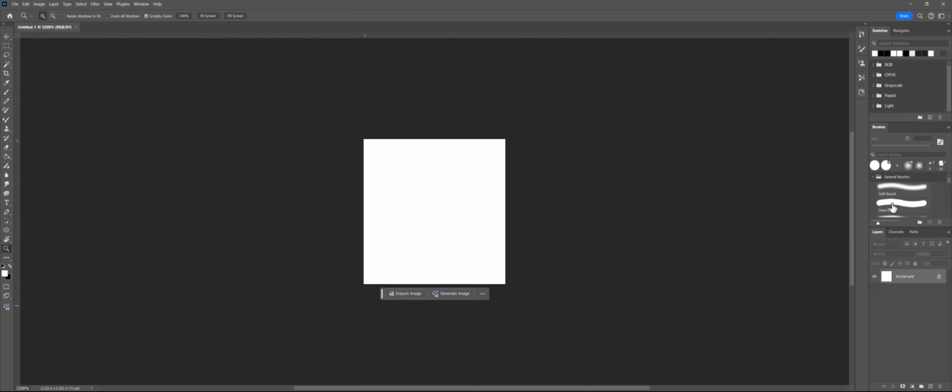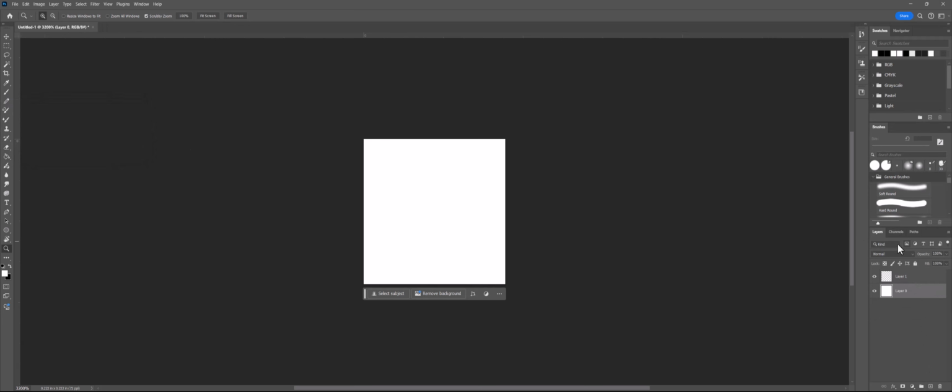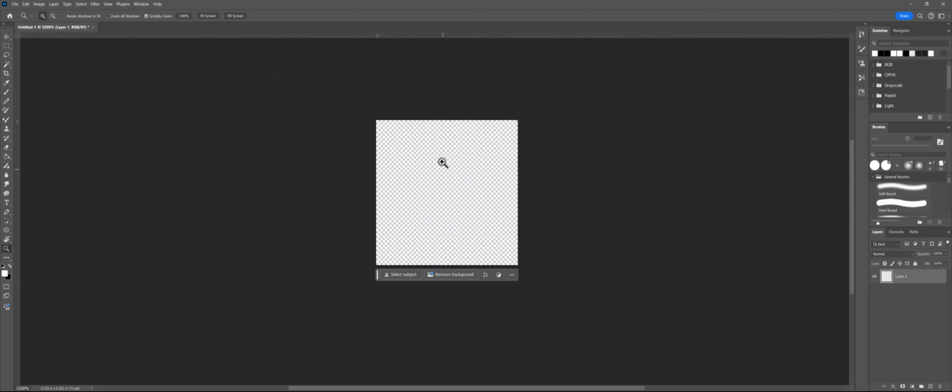So here's our layers. I'm going to make a new layer on top. Double click this layer to unlock it, or you could just click the lock. And I'm going to just go ahead and gut this, so I'm going to delete layer 0. So we have an empty layer here, so it'll make my background transparent. Then all I'm going to do with my brush is just hit B and then maximize my brush size.